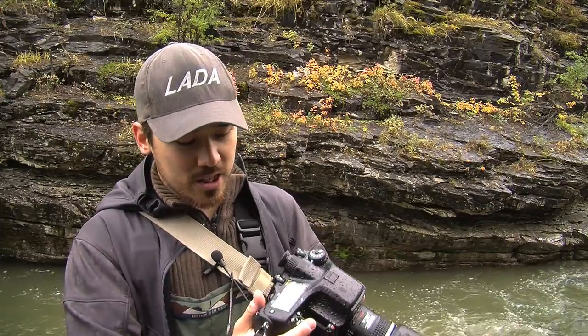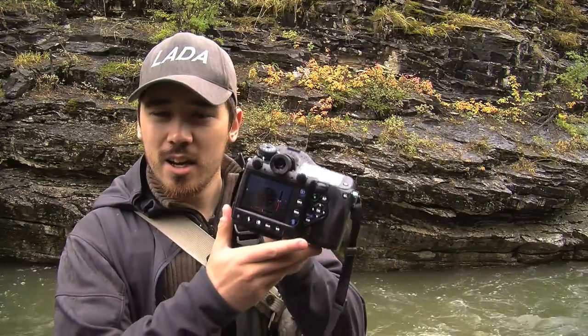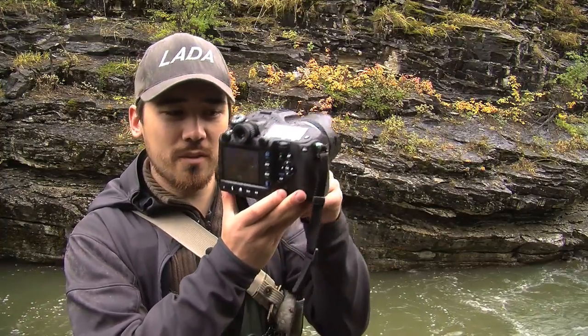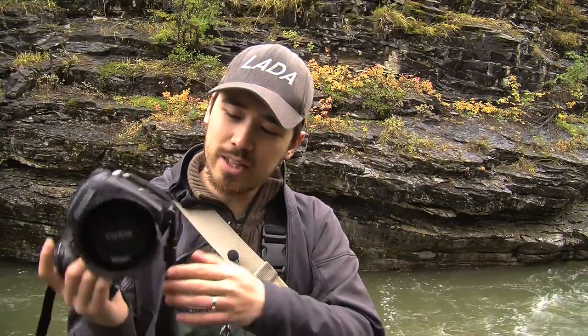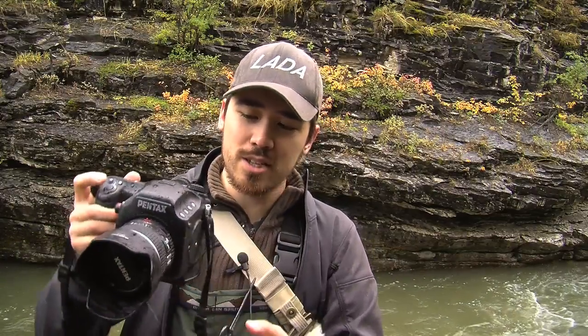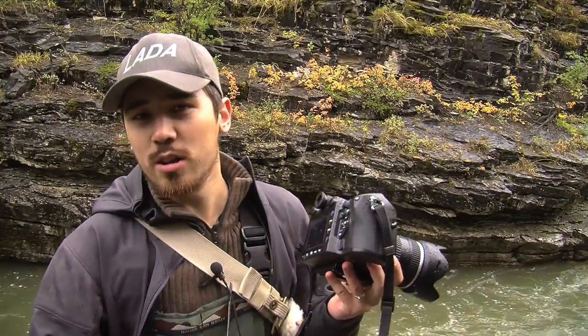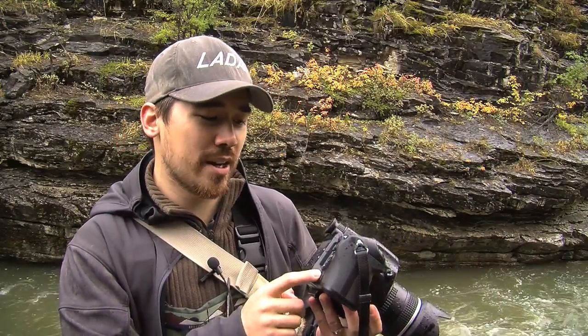Some of the other nice things I like here are the gizmos that really suit a landscape photographer. Hopefully you guys can see that. We've got this bi-directional level, and this will show if the camera's pitching, if it's even. It's a great feature, means you don't have to carry anything separately. I also really like this. You got a tripod screw on the bottom and on the side, so put some plates on there and you can quickly adjust the camera left and right. Quick release for tripod work is easy too. This takes all of Pentax's infrared remotes, and you can also put the CS205 cable switch right in there.